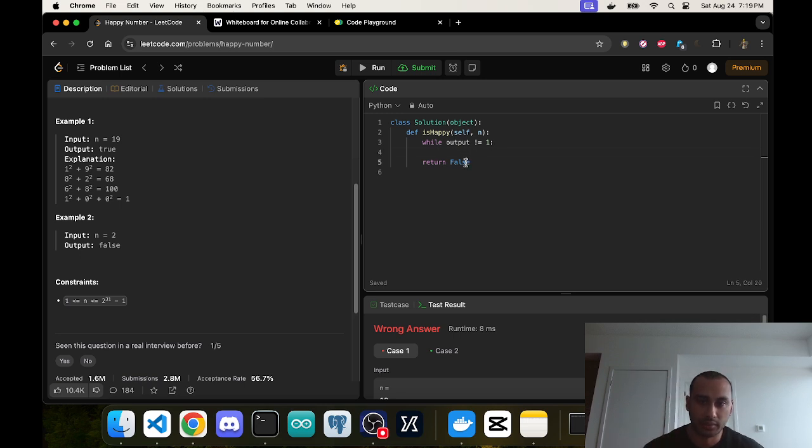And if output is equal to 1, I want to return true. Otherwise, return false. Or let's delete this. Let's try this approach. While true, while n is not equal to 1.